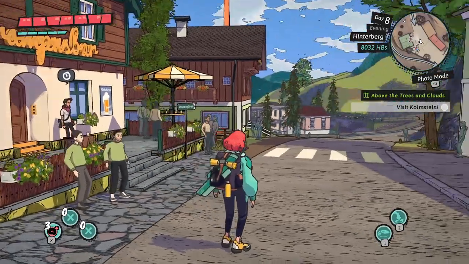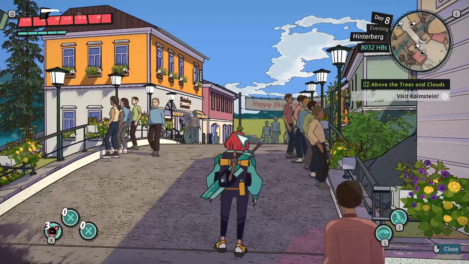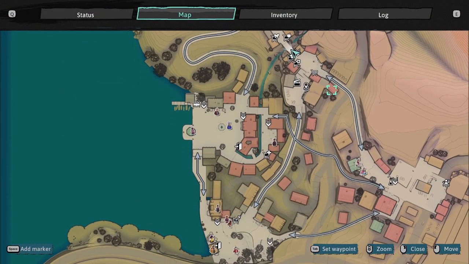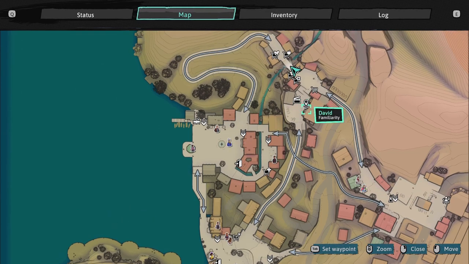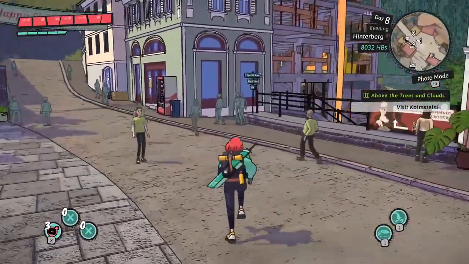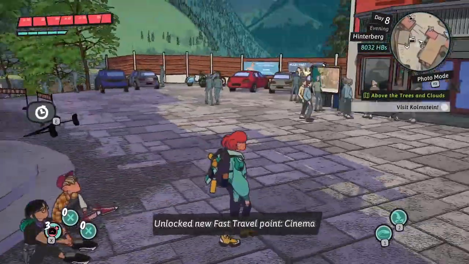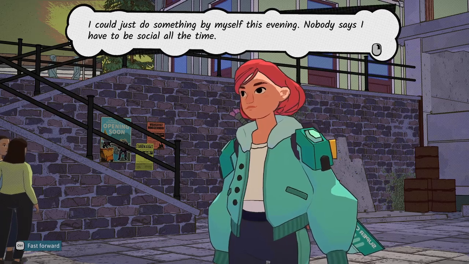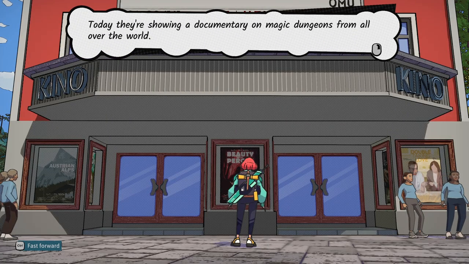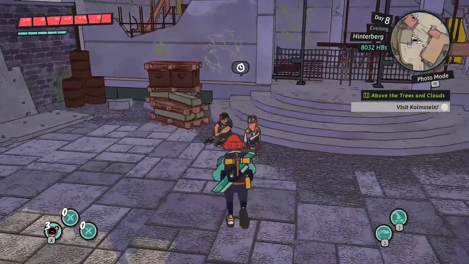We want to go here, so... Can't talk to them just yet. I hope I can talk to Thea. The right spot, right? Kai, Travis. Thea was just here, dude. They are still here. I'm just going the wrong way. Cinema is a travel point. I could just do something by myself this evening. Nobody says I have to be social all the time. Magical dungeons from all over the world. Magical attack. Maybe later. I want to talk to Thea.